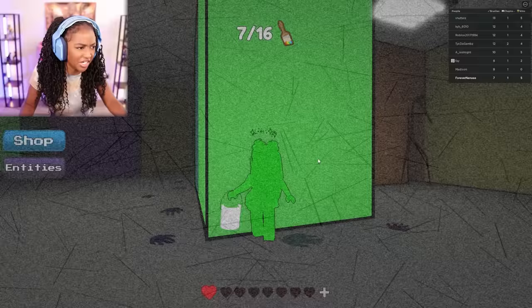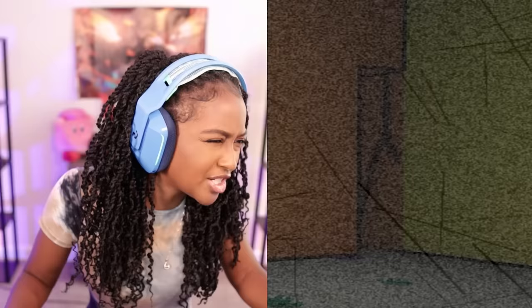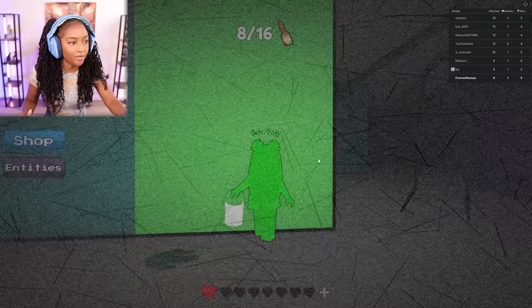Ugh, you little dirty. Get out of there. Are you stuck? Do you need help? Yeah, he needed help. Anyways, get this paintbrush, and let's go ahead and go to green. Oh my gosh, he's still here! Get out of here, Mr. Scribbles! Or, yeah, whatever you are.